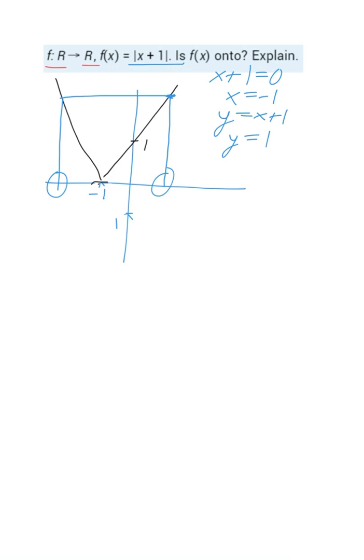Also, the range of this question is any real number. But I can see, because it's a modulus function, I can only have positive values for an output. So all the negative numbers down here, I can never get them. So that's another reason why it cannot be an injective function.